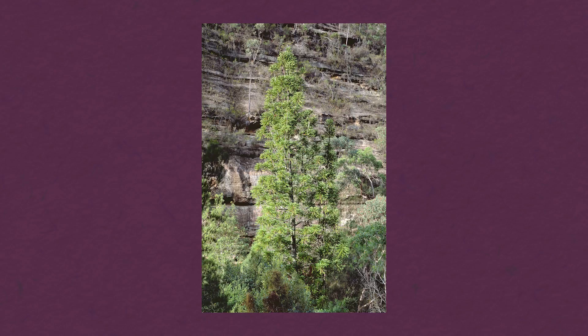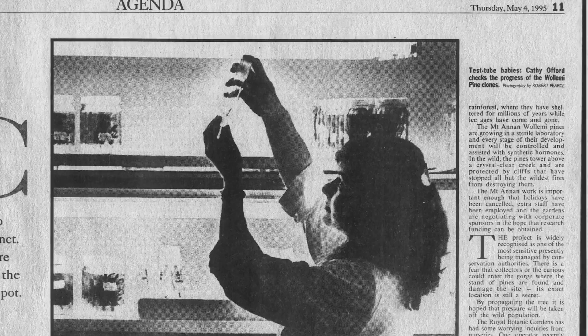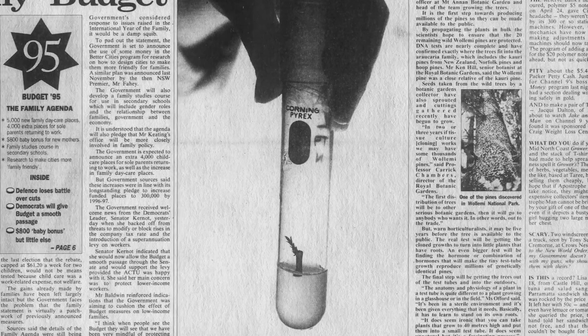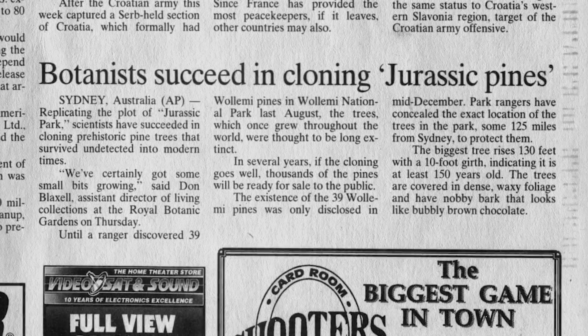'There are very few seeds produced and what seeds there are are 40 metres up the tree. The seeds that we have had collected have been collected by helicopter, which is a very hazardous pursuit and it's also something that's only been done for strictly scientific purposes. So my task was to understand how to propagate Wollemi Pine vegetatively — from parts of the plant rather than from the seeds. Of course we couldn't take much material because we didn't want to endanger the plants, and so it was a process that took a number of years to establish plants in our nursery.'